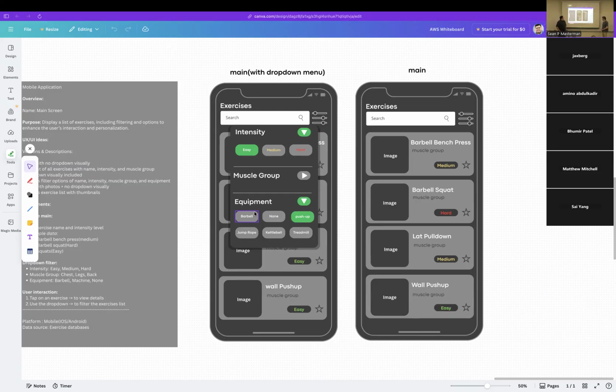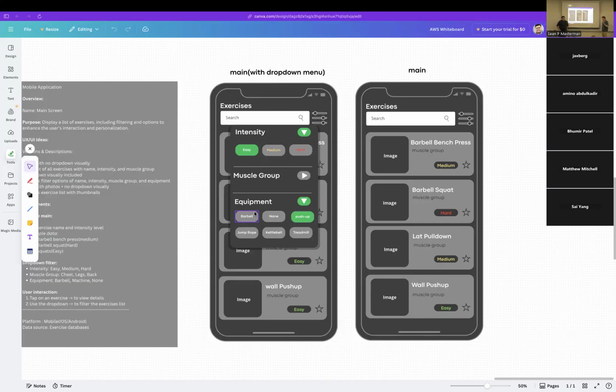But there have also been other ideas. We have descriptions for all of the buttons, so if you were to use something like VoiceOver on iOS or TalkBack on Android, you would be able to hear the description of the button and also the fact that it's a button that you can click on. There would definitely be some time dedicated to adding more accessibility features. We've been thinking about that, but for this version it wasn't the biggest focus, but we would like to expand on it in the future.